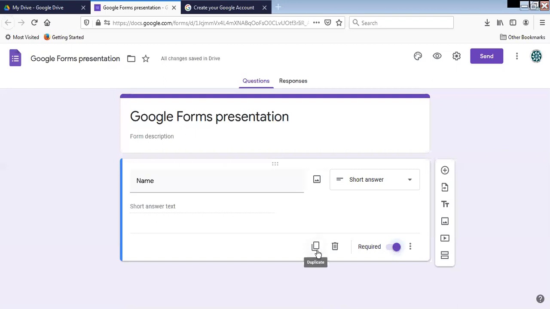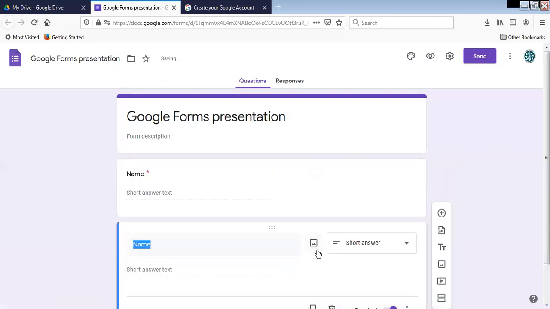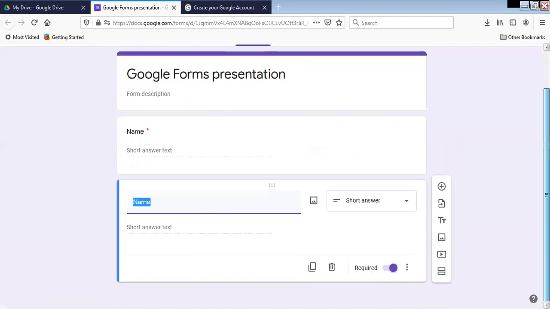And then if you want to duplicate the question, great. This is really helpful if you have some formatting built into it and you don't want to have to go through all the steps to recreate the formatting. But if you're just going to do name and then library name, it's not really necessary to duplicate it, but sometimes it does help. You can delete the question, you can add a photo, and you can upload a photo, which when I did the t-shirt giveaway, I uploaded the picture of all the t-shirts so that way you knew which one you were requesting.